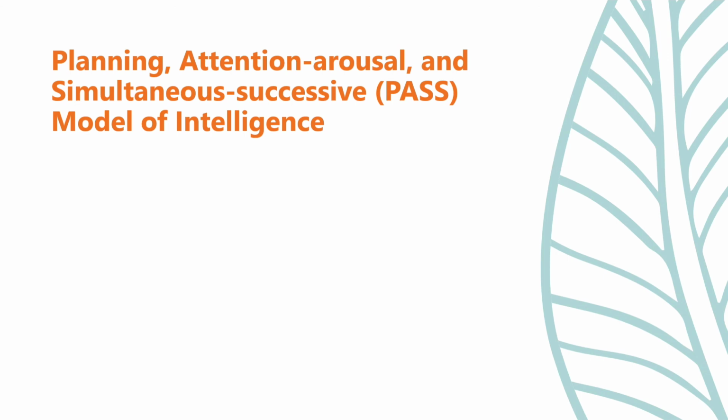Arousal attention: an optimal level of arousal focuses our attention on the relevant aspects of a problem. Simultaneous and successive processing: simultaneous processing helps us in grasping the meaning and relationship between the given abstract figures. Successive processing takes place when you remember all the information serially so that the recall of one leads to the recall of the other. Planning.